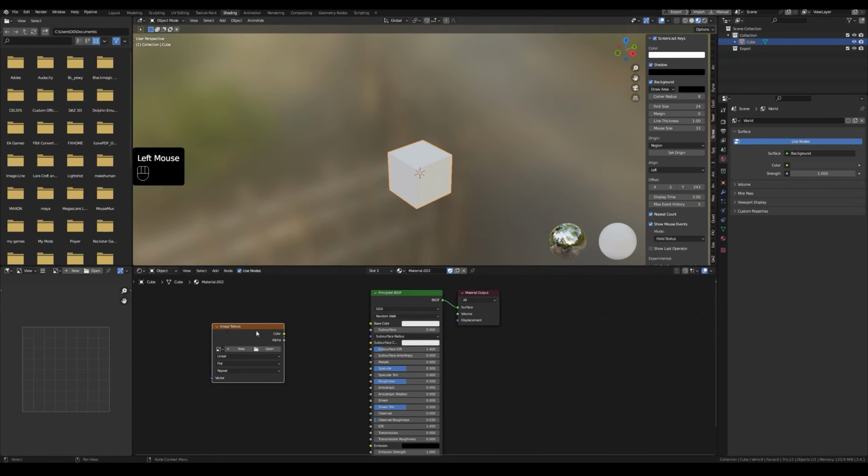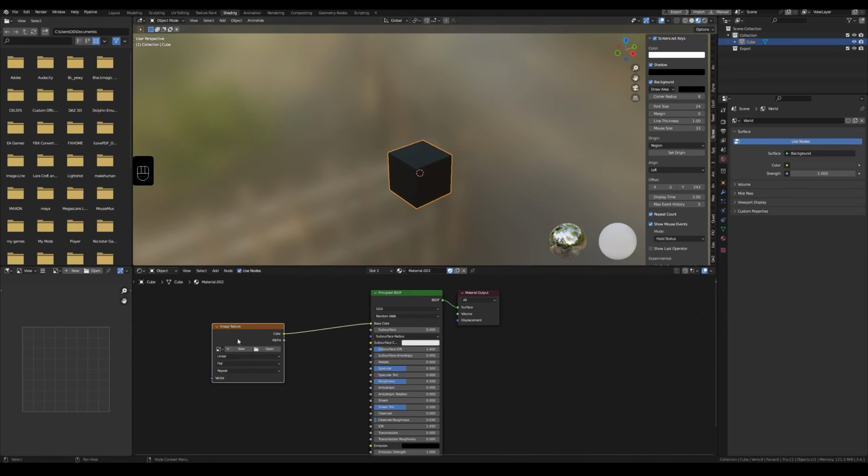To show the texture on the model, connect the color to the base color. We will connect the color of the texture to the base color on the principled BSDF, which handles the physical properties of objects. So connect it, and now anything I paint on the texture will show. But since the texture is empty, it's showing as black.